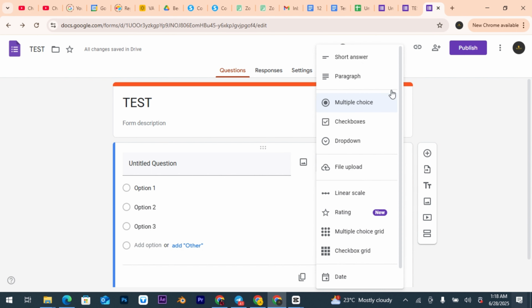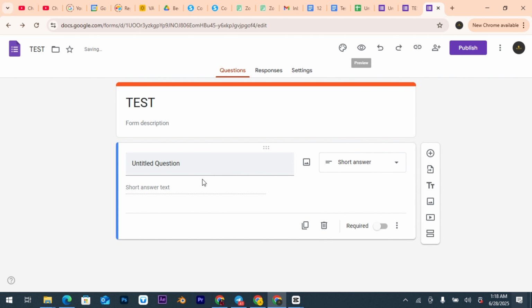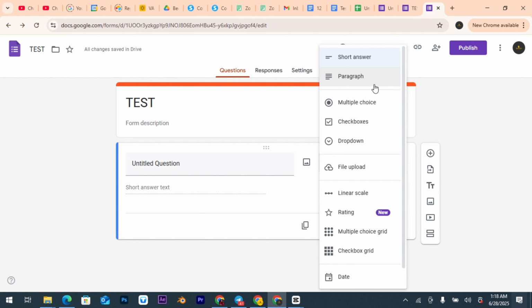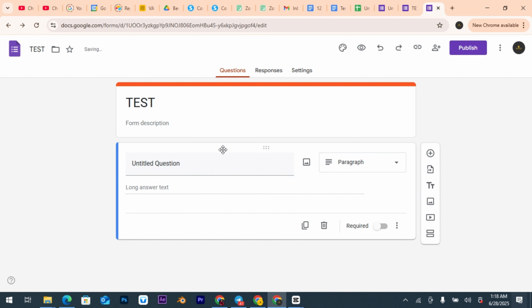So next, if you want to create a section where people will just put in a short response, probably you're asking them their name, or their address or something that just requires a one line answer, yes, this is the option to use. But if it requires people to write more than a line or two, then this paragraph is the best for it. So, for instance, you want people to write a statement, then this option is the best for it.